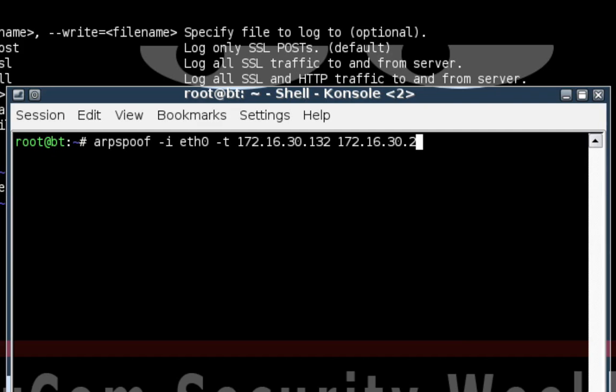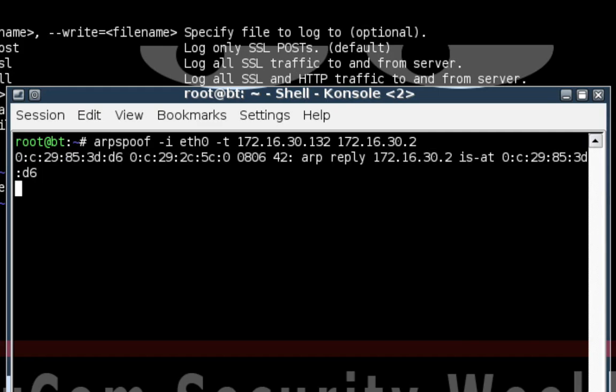The final command that we're going to be running for setup before we run SSL Strip is arpspoof. Arpspoof allows us to send unsolicited ARP responses, and it allows us to, in effect, become any IP address that we want on the local network. So we run this, we do arpspoof -i for the interface that arpspoof is going to be sending traffic on, eth0. -t is the target. We're going to be poisoning 172.16.30.132, and 172.16.30.2 is the gateway system that we're going to try to become in this particular scenario.